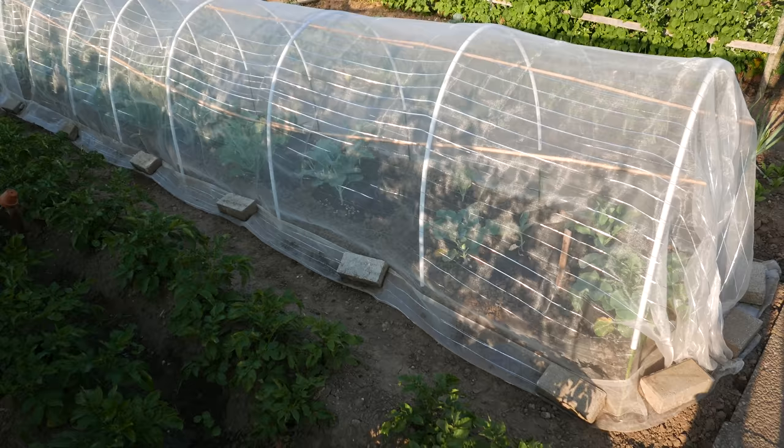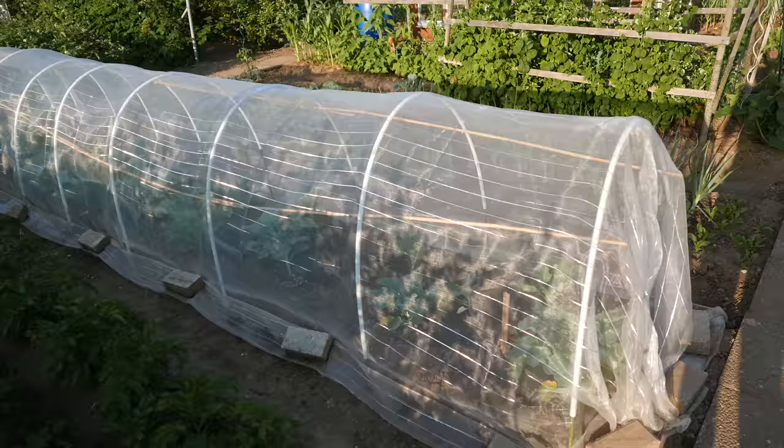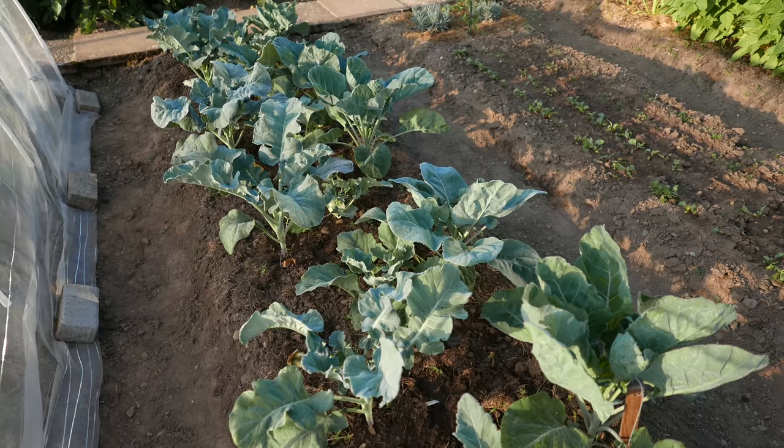So the brassica bed is tidied up, no weeds anymore. Fingers crossed that the cauliflower is eventually picking up. Because funny enough, the brassica is over here without a cage. I mean, at least the foliage is doing absolutely fine. However, this is not protected. I'm having tons of whitefly.